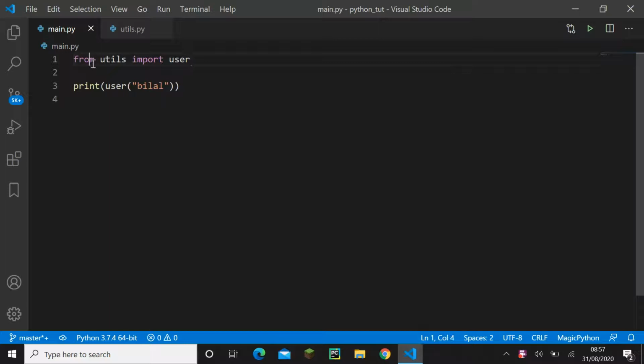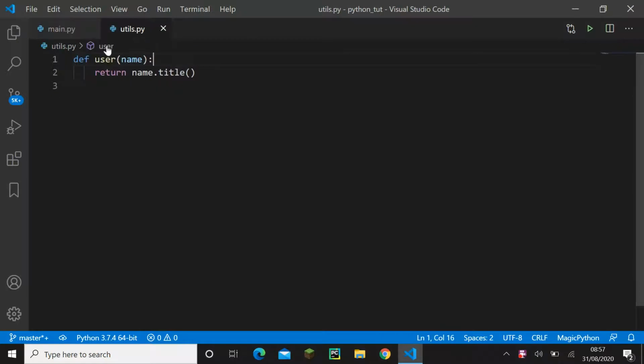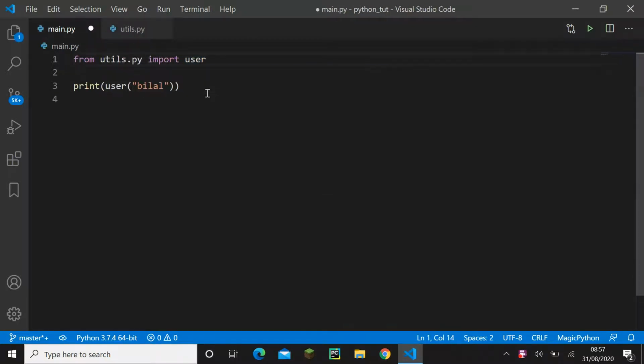So we start with from. From is looking for a directory or a file, so it's going to go to a file or folder, and then import is what we import, a class or a function. Here we're importing a function, and you can see we don't do utils.py, we just do utils, so we don't need to add the .py at the end.